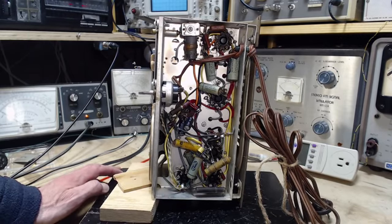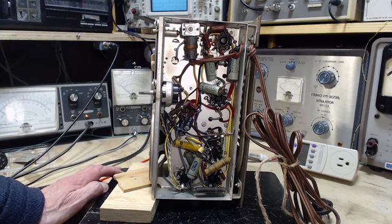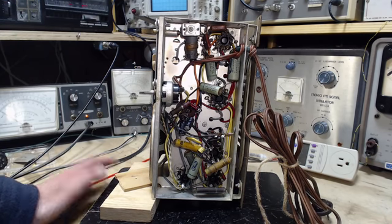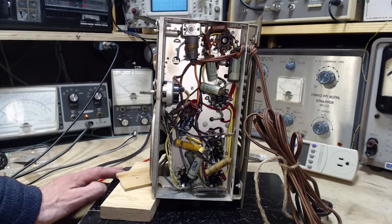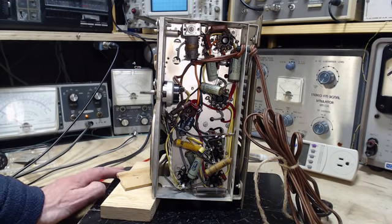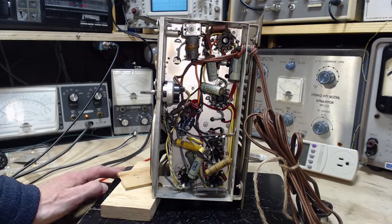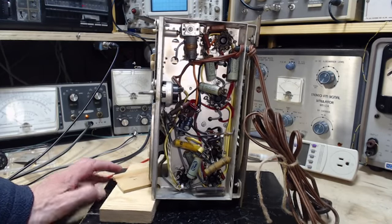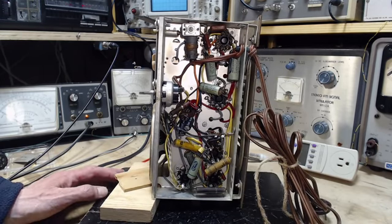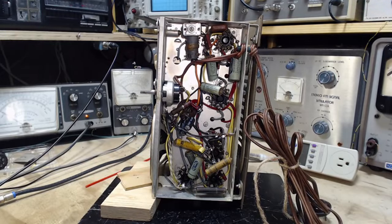There are lots of great places on the internet to read about this. One of the sites I like is the place where I go to buy my capacitors, Just Radios. Just Radios has some well-written information about radio repair, and especially this particular safety issue. So, okay, I'm talking an awful lot. Many of you may know all this already. In fact, you may know it better than me, for crying out loud. So you're listening to me go over it, but okay.